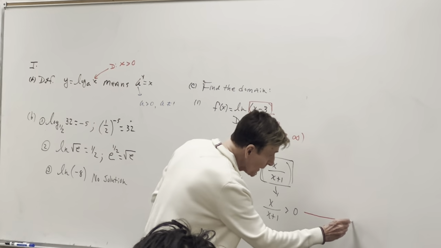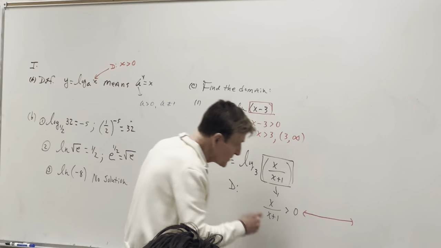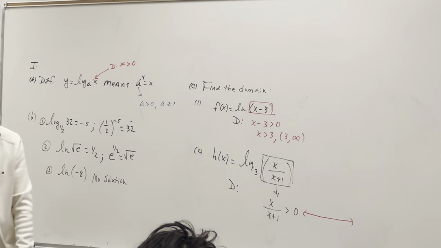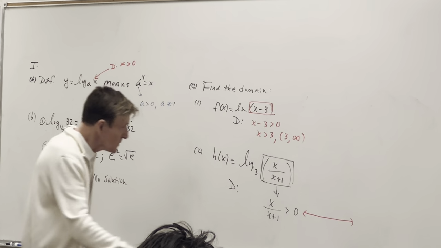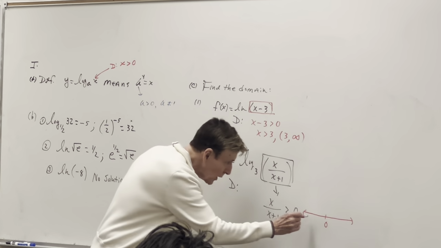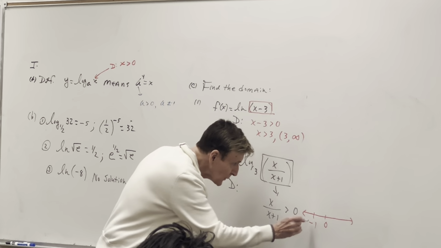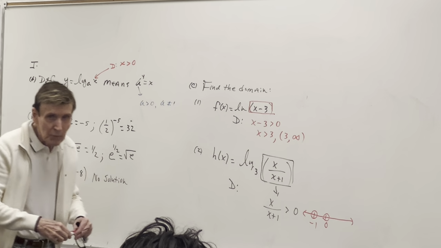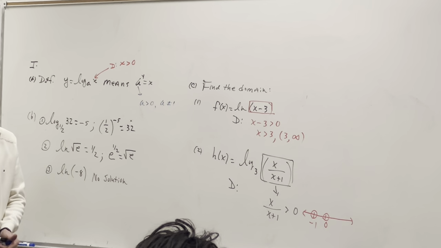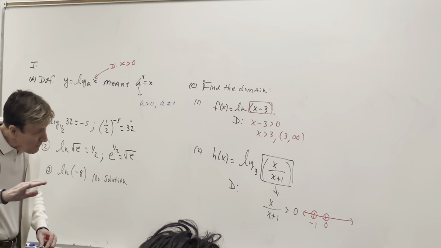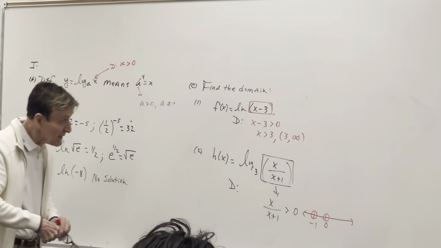Now, can anyone tell me my critical numbers on my number line when I start testing? Based on what you see, x over x plus 1, 0 is one of those test numbers from the top, and -1 from the bottom, and they're both open. We've done sign analysis like this before. Now, to save me a little time here, I'm not going to show you my test numbers and so forth like I usually do, but let's test it real quickly.